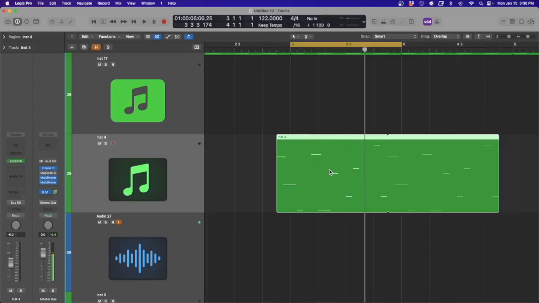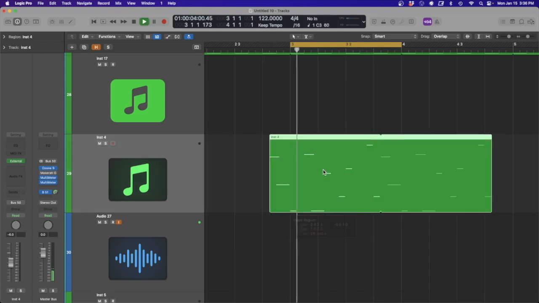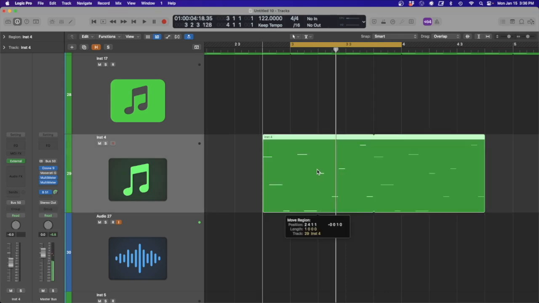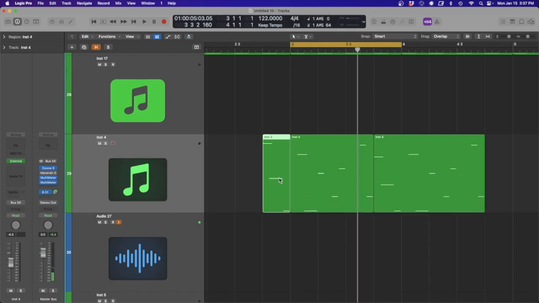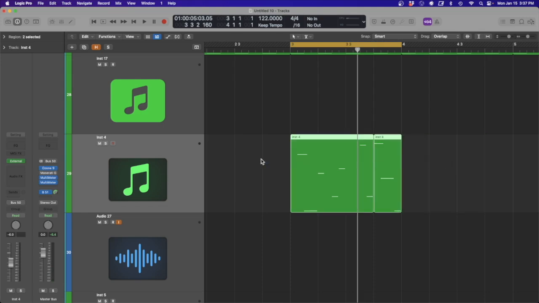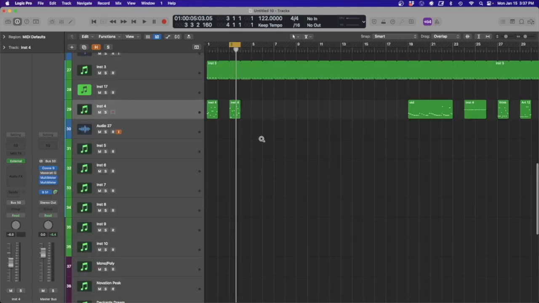And you can hear just moving it over one, you get a totally different feel. Maybe one more. That's pretty good. So now you can just cut that, glue that together, and there's our new pattern.